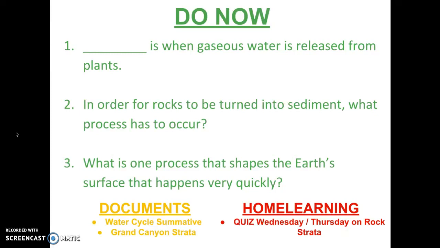Don't worry as well. We will be continuing with the water cycle quiz that we had planned for today. We'll go through it all so you'll know exactly what to do. Before you freak out as well, in the lower right-hand corner, you probably see that you do have another quiz. Your quiz will be on Thursday of this week. And the quiz is going to be talking about the Grand Canyon's rock strata, and we'll talk more about that at the end of this video and as well during the next class period.